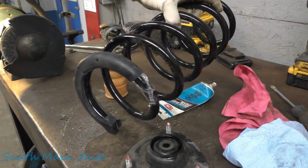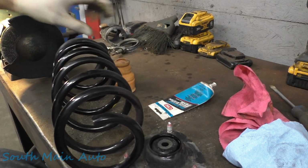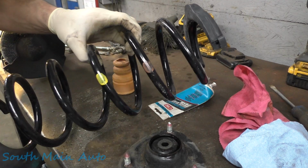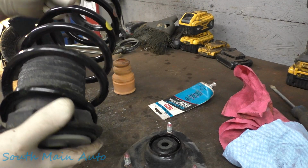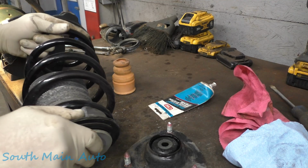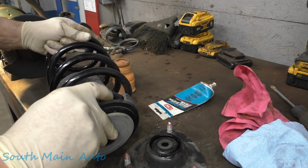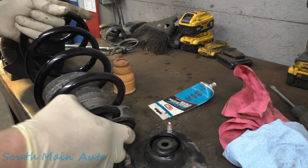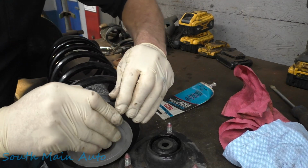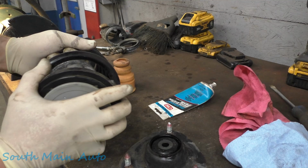I put the rubber insulator on the bottom of our spring already. Now the spring direction is important. It has paint marks on it, lining up like your old one. In this case, yellow one on the top. And if you're buying the springs, OEM will have the paint marks on them. A lot of the aftermarkets just have a white mark, and I think the white mark goes up. They usually come with a sheet of paper that tells you.